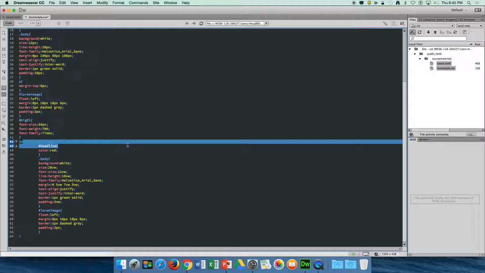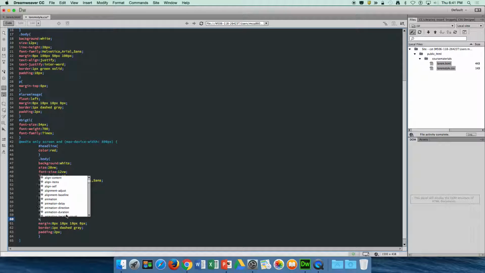I'm just saying, when you get down to here, if you're on mobile, override the styles from above. Okay, so lorem image, I'm going to say width is 100 VW. And actually I can just say 100% in this case, so it'll just fill the container.